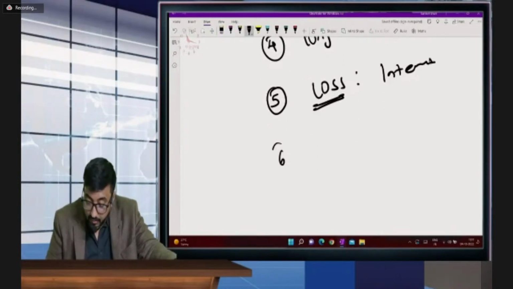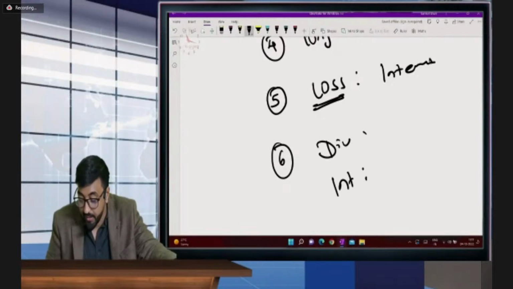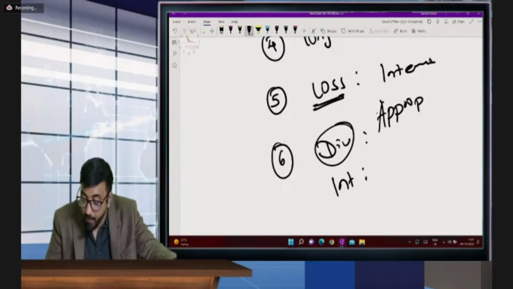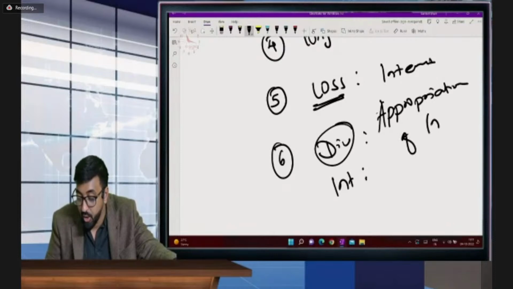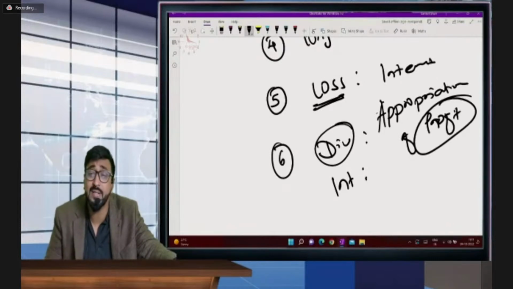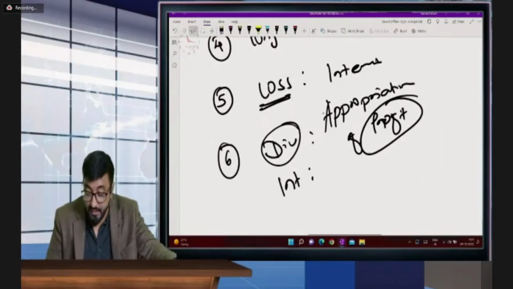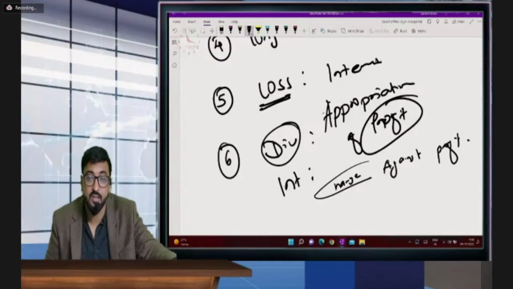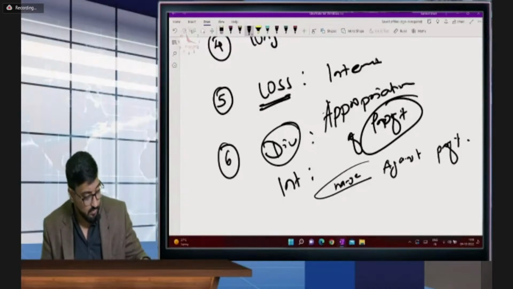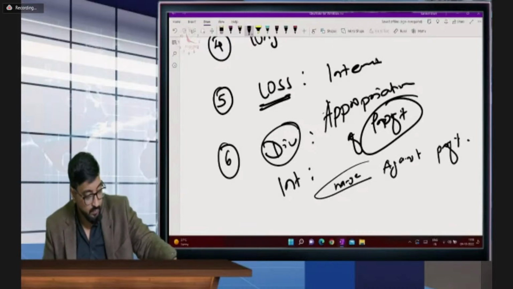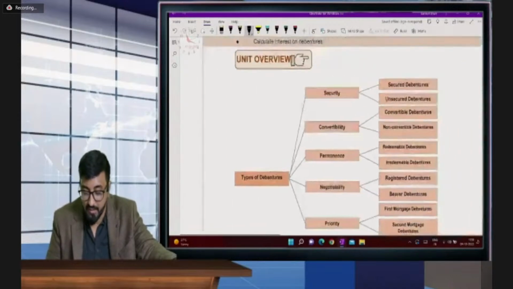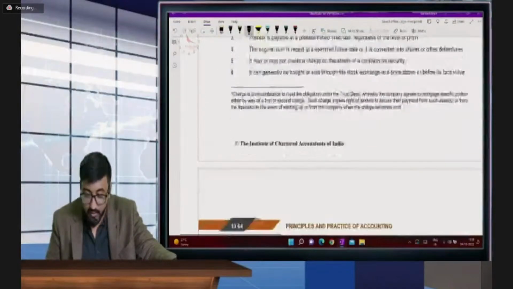And remember, dividend versus interest. Dividend is paid to equity shareholders and preference shareholders. It is appropriation of profit. What is called appropriation of profits? Appropriation of profit means if profit is there, then only you have to pay dividend, and interest is charge against profit. So these are some characteristics of debentures. I'm not going to tell it in detail now, so features, you can read it.